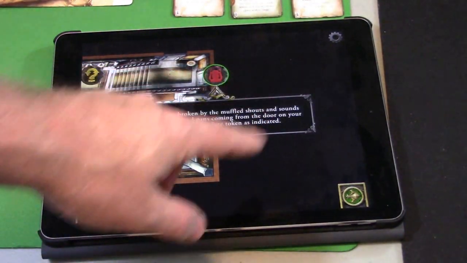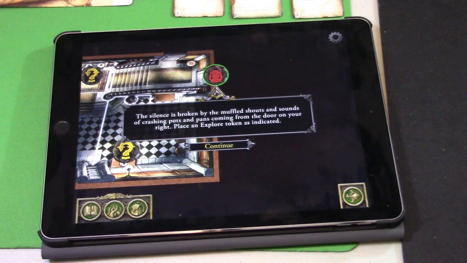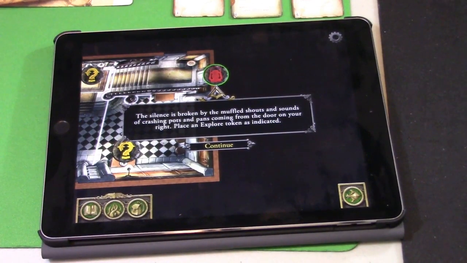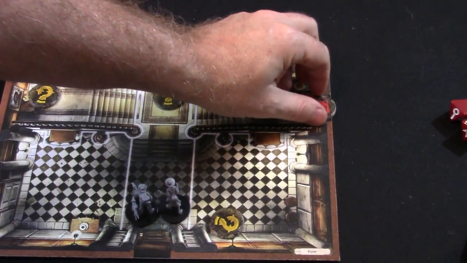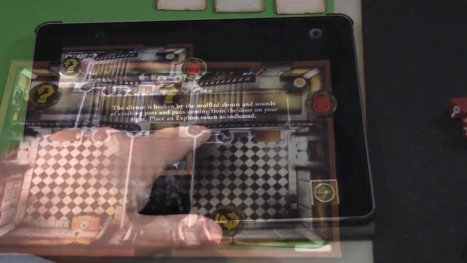Ooh, did you hear that crashing? That game has neat sound effects and everything. The silence is broken by the muffled shouts and sounds of crashing pots and pans coming from the door on your right. Place an explorer token as indicated. An explorer token is different looking. It looks like a lantern, and it is going to go right here on this door at the top of the stairs. Okay, let's continue on.